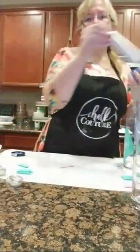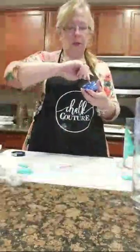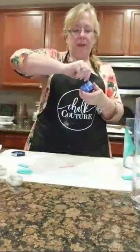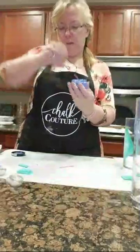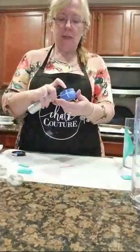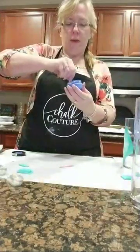And again, if your chalk paste is not the right consistency, just squirt it with a couple squirts of water, and then use a clean spatula. I get these little spatulas. They're makeup spatulas, and I got them off of Amazon. You want the consistency to be about like yogurt. And just stir. You're very welcome, Deanne.